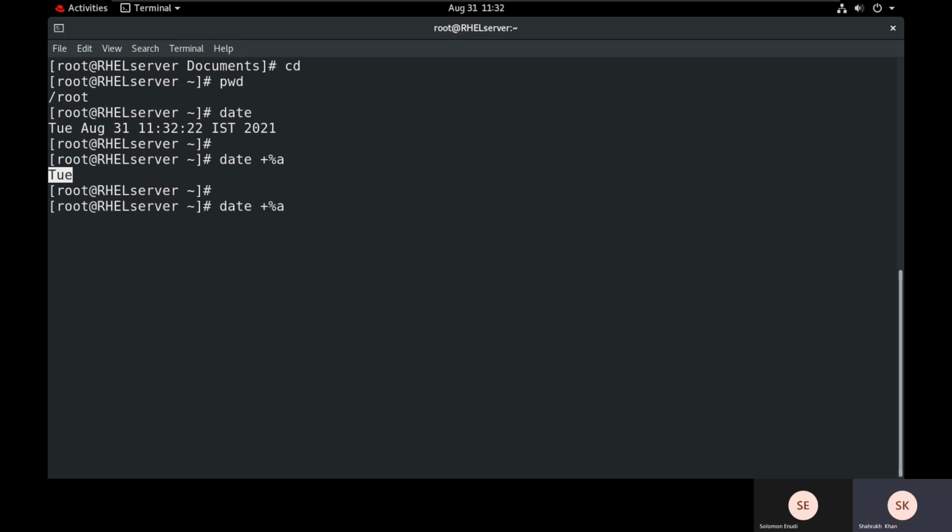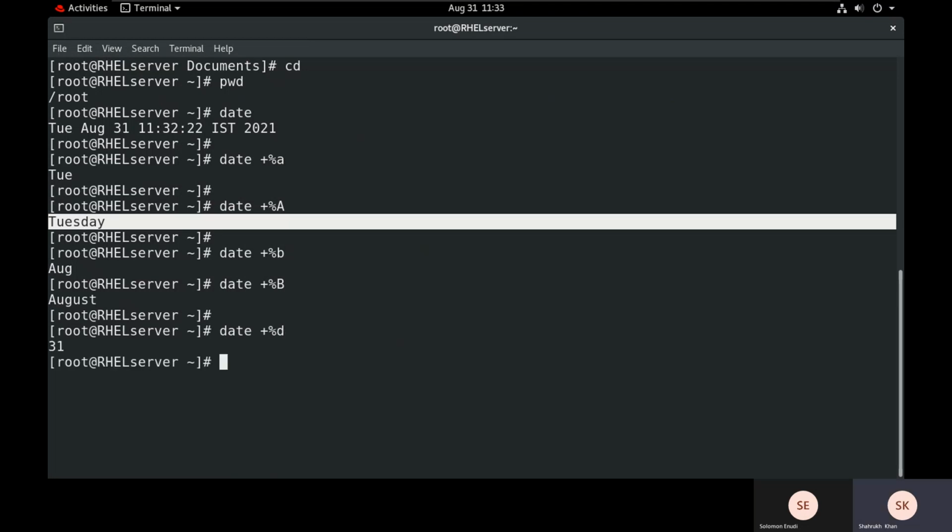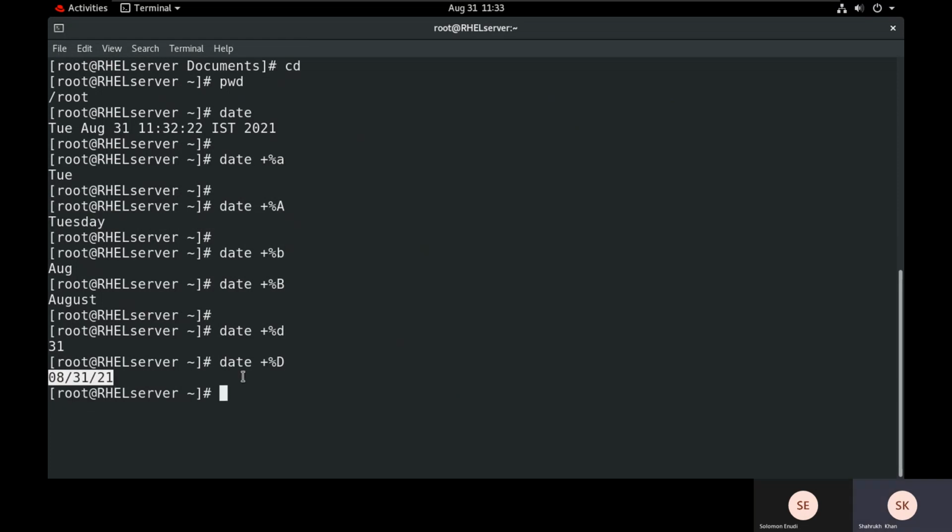If I use capital A, it will show me in full form. If I use b, it will show me the month name. Capital B will show me the month name in full. If I use capital D, it shows the date in full: month, date, and year.